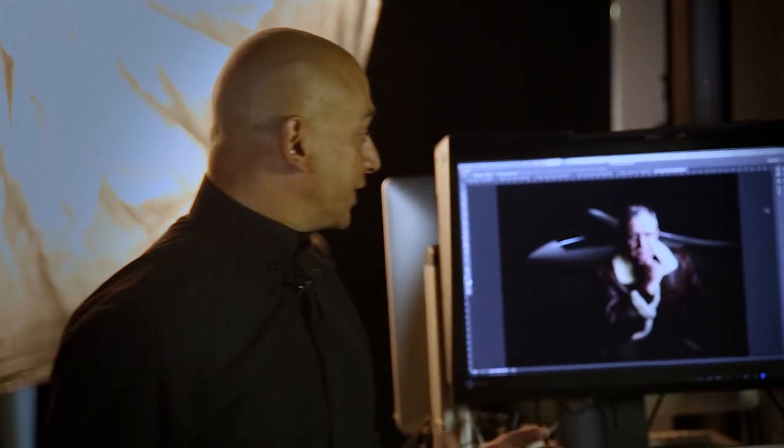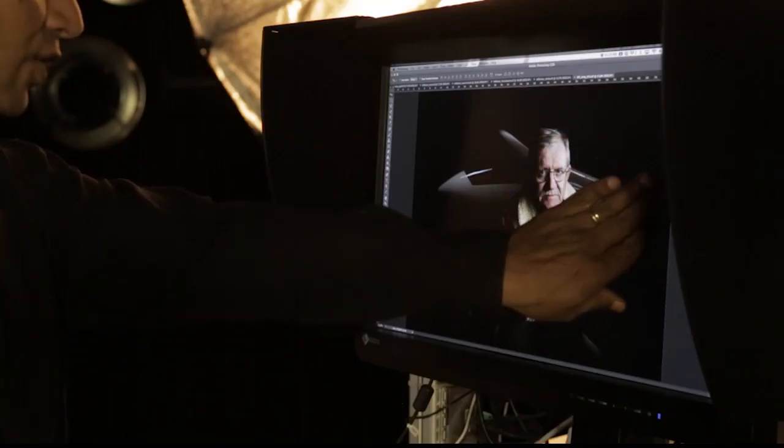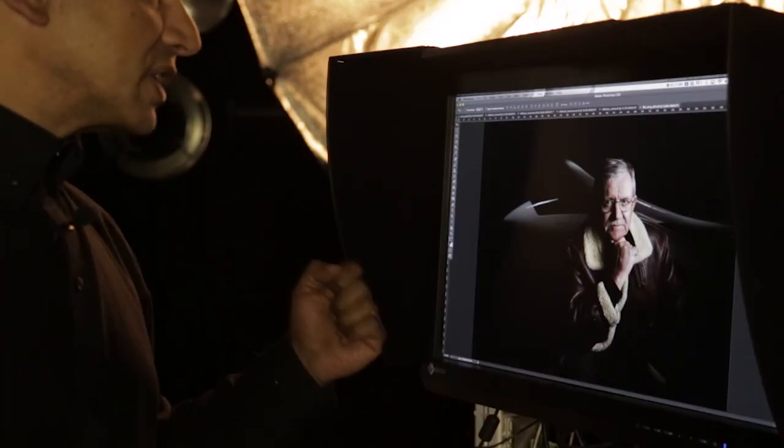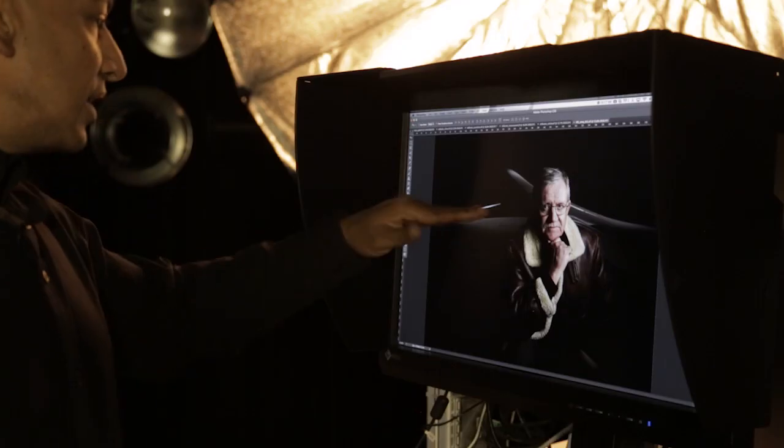I'm done retouching and finishing the picture of my friend Peterik, the glider pilot, and I really haven't done much to this picture at all — it's pretty much as it came out of the camera. My main subject is lit with just one single 1x4 RFI strip softbox placed quite close to him to make the light softer, because the closer the light is to your subject the softer it gets. I also have a set of soft grids on the strip softbox to give me this nice contrast on the edges and on the skin, as well as the details on the jacket.